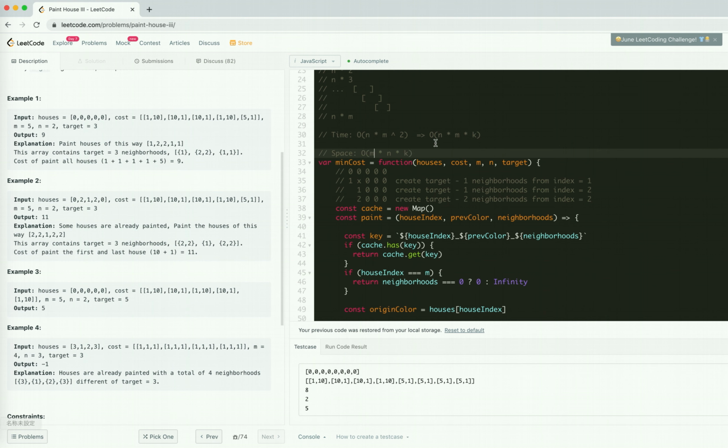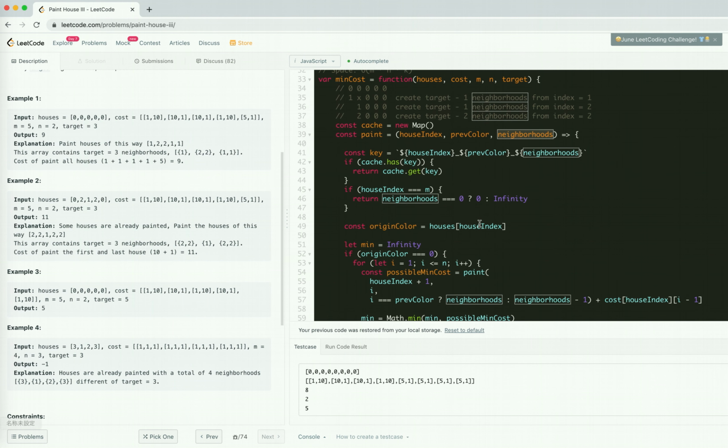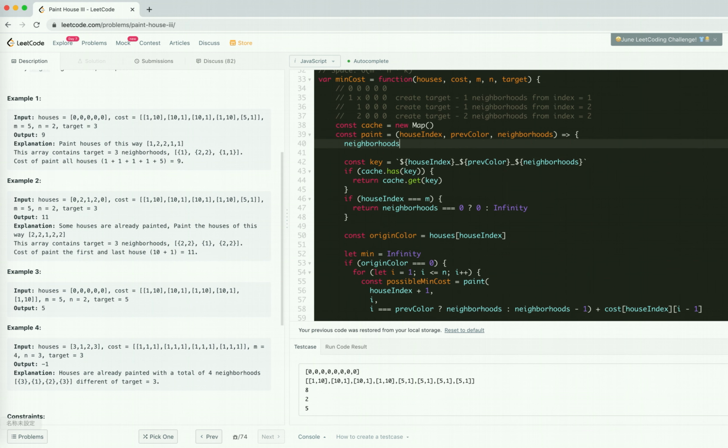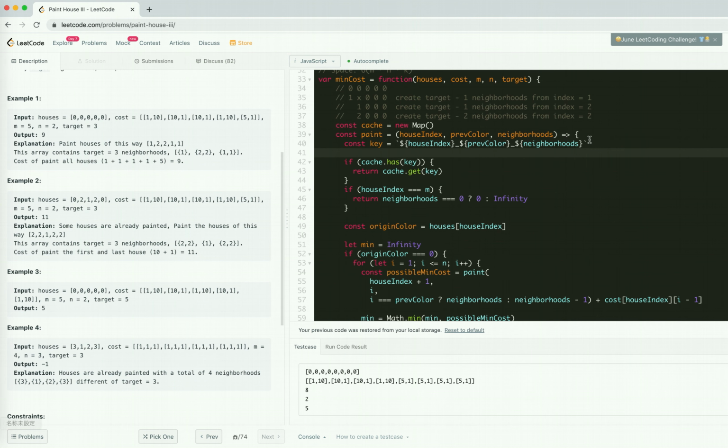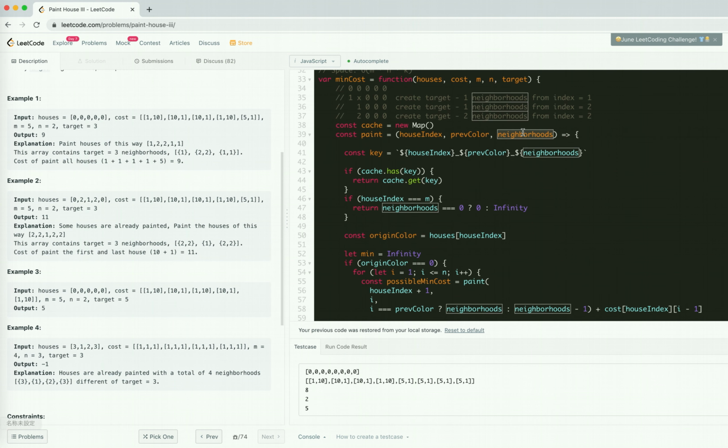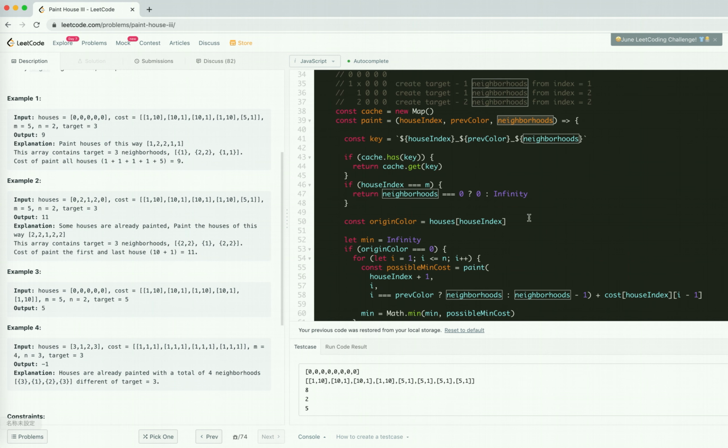How could we improve to m and k? We should stop when the neighborhood is negative, right? If it's negative, it's impossible. So if the neighborhood is smaller than 0, we return infinity.